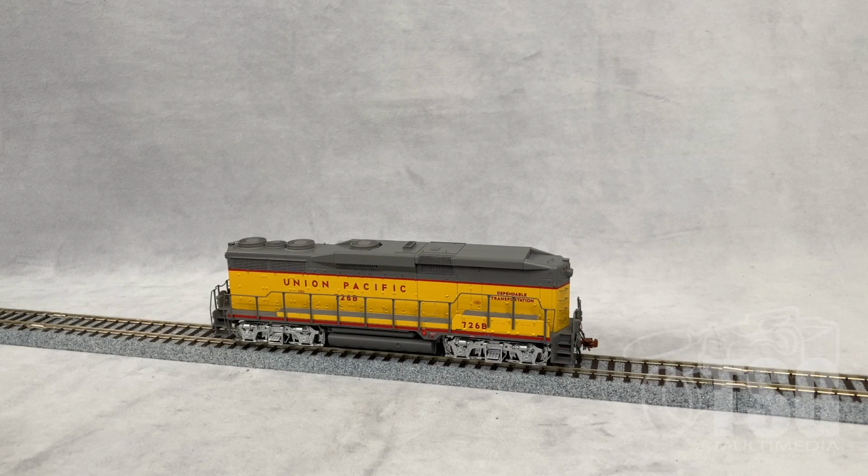Now it's time to run the GP30B. Now, you'd probably never see one run like this because, well, frankly, there's no control stand in this unit. It would have to be connected to an A unit in order to be controlled, as far as I know. Here we go. I'm going to test and see if it has a horn. Oh, good. It doesn't have a horn. It shouldn't.